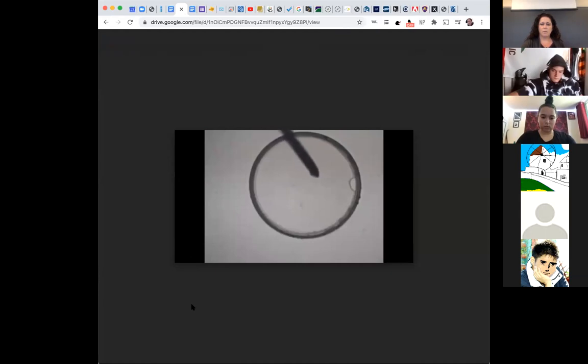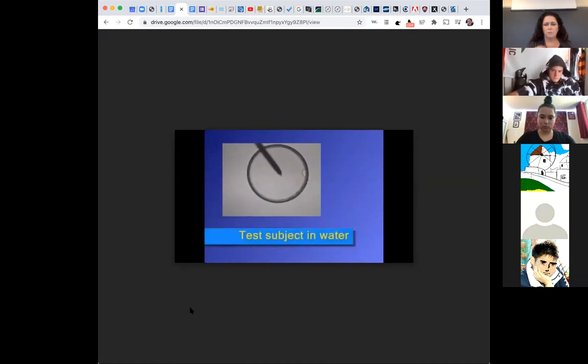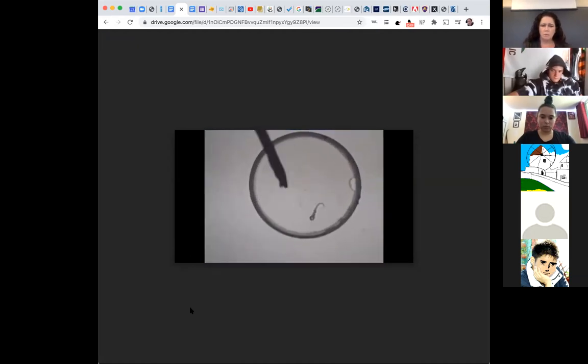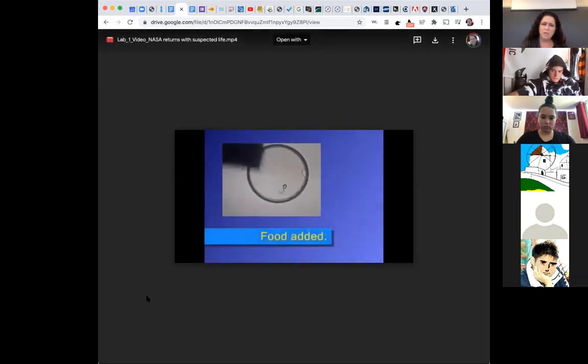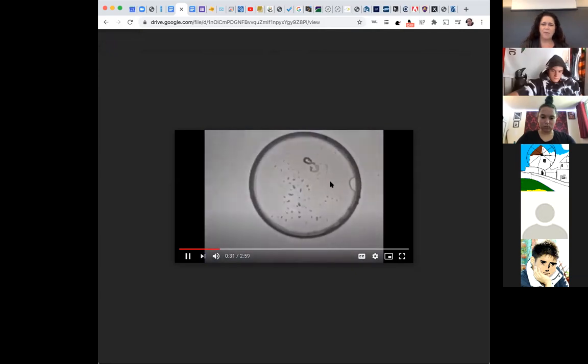Here we go. Okay, so watch what it does on its own. I wish they wouldn't shrink it. There you go. Oh, you know what? It does change shape right at the beginning. It starts out a lot straighter. Now, okay, so its motion just shifted, didn't it?